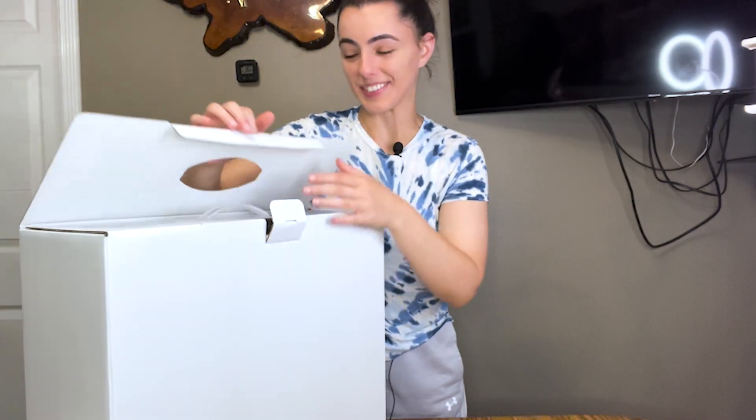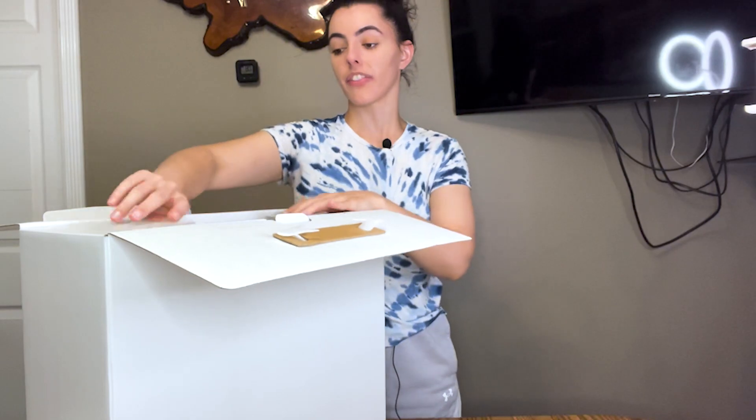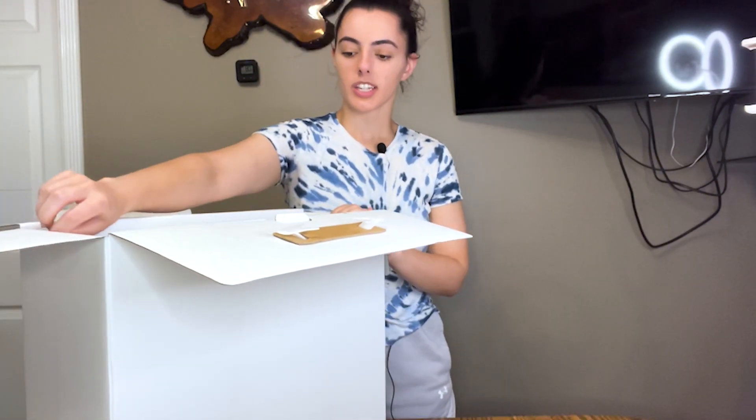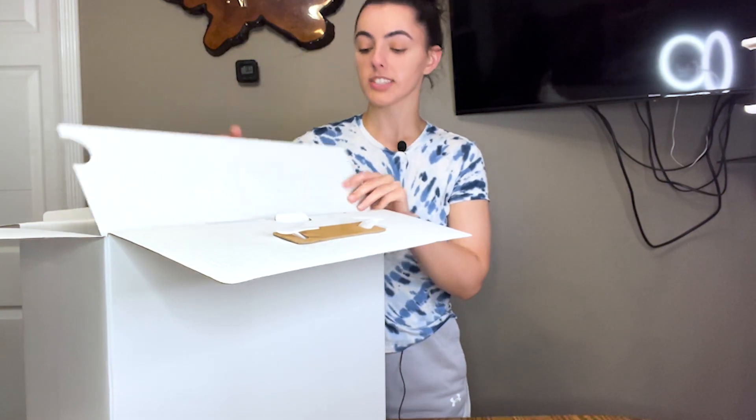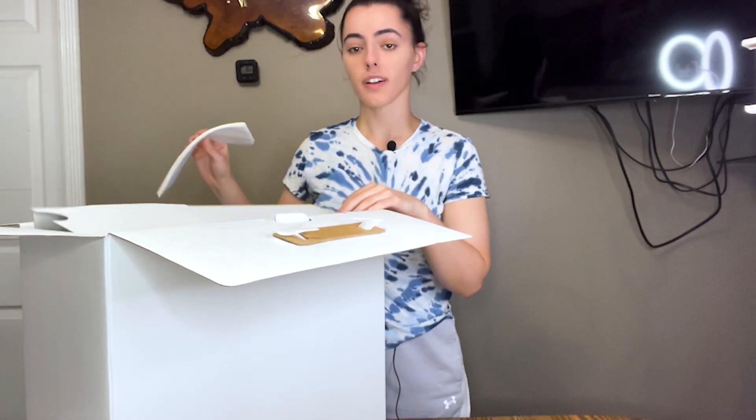This is my first PS5, guys. My brother has a PS5 and I wanted to play Spider-Man on that when it came out, but he said to get my own because when the game comes out, he's going to be on that console constantly. And I want to stream this game — again, if they don't strike. So I was like, fine, I will get my own PS5. So I got the Spider-Man one.